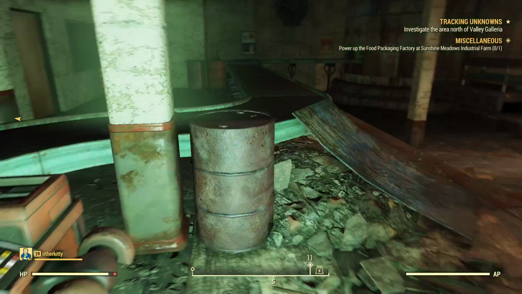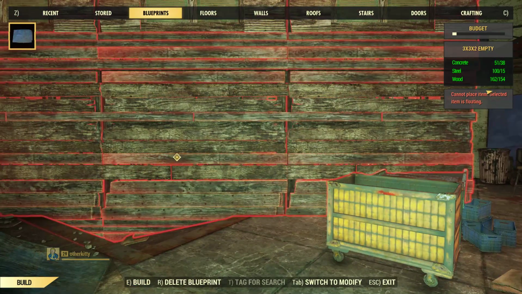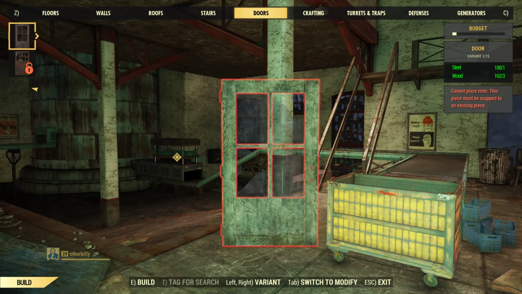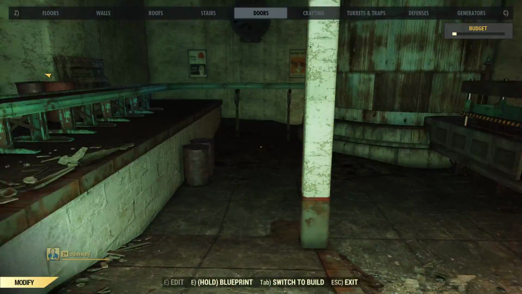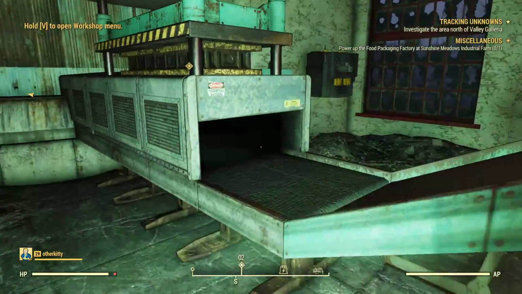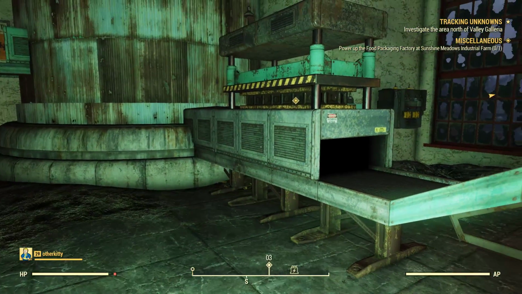But you have things available to build. So you can build anything, like I say, that you're able to build normally. And we're actually going to look right here. So before we do that, most workshops have their own related quest. And if you'll look now, under miscellaneous, it says power up the food packaging at Sunshine Meadows. And that's this right here.